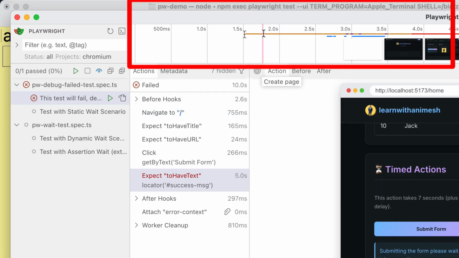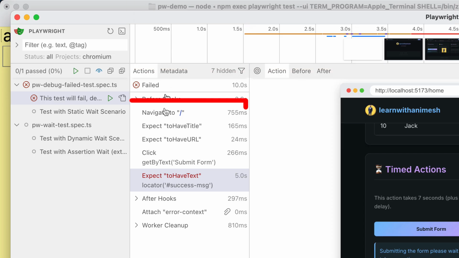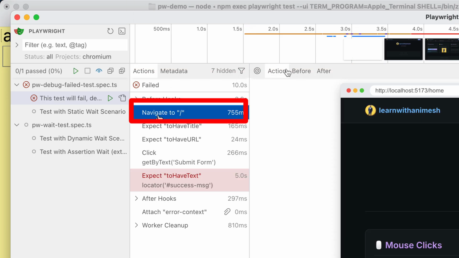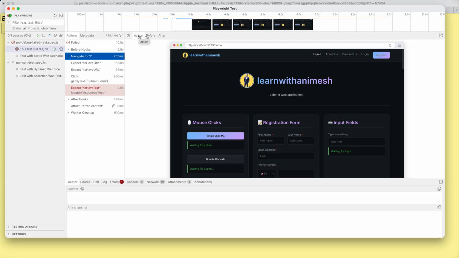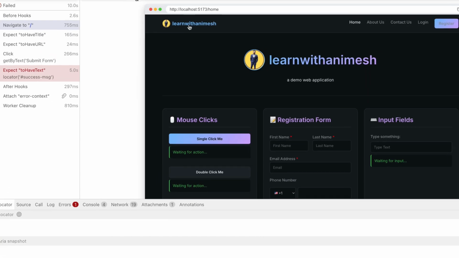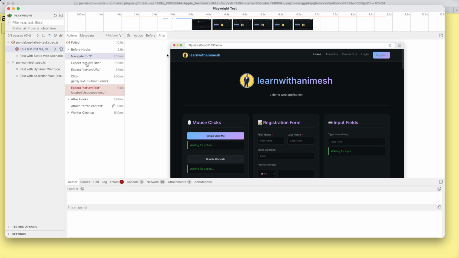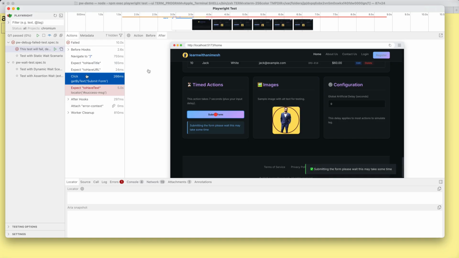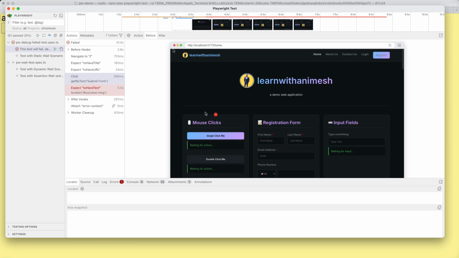This is similar to the trace viewer, which I'll show you later. So you can see first it has navigated to the URL, so you will be able to see the performed action and the before state. Before, there is a blank web page, and after this command has executed, it has opened up the URL. Similarly here, you have title before and after, and you can see before the click has not happened.